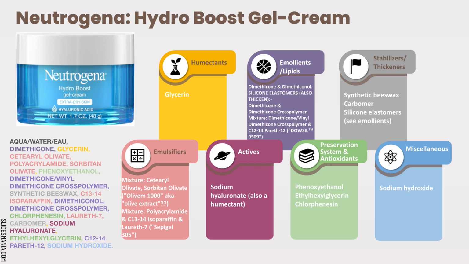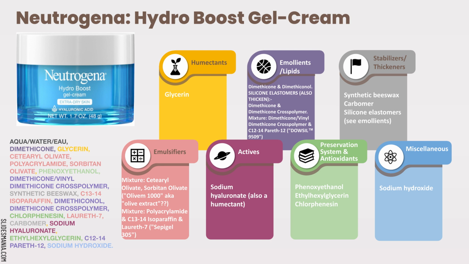Water, the solvent, is unsurprisingly the first ingredient. It contains the cold process popular polymeric emulsifier, Cepigel 305, which is effective at emulsifying silicones. The other 2 emulsifiers are trade name Olivem 1000, which is usually reserved for natural formulations, but Neutrogena are relying on this for their olive extract claim. There's some carbomer in there as thickener stabilizer, and pH adjuster sodium hydroxide in the miscellaneous section is there to neutralize it.